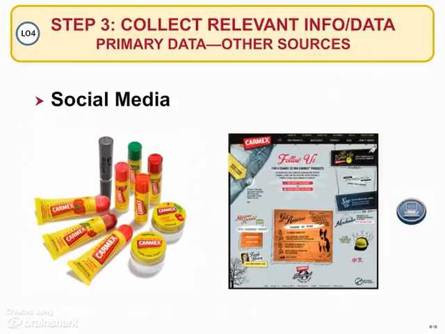And in this, when we talk about primary data and other sources, there are three other methods of collecting primary data that overlap somewhat with the observational and questionnaire methods. So they can fit into either category depending on how you look at them. And the first is social media. You guys are familiar with social media.